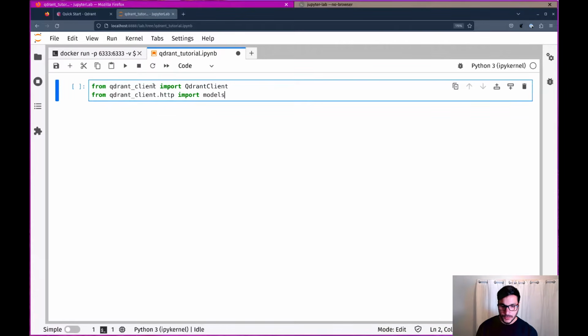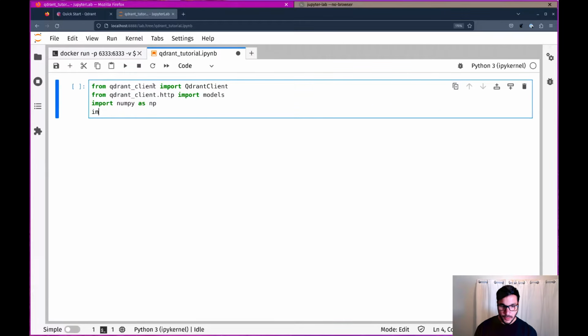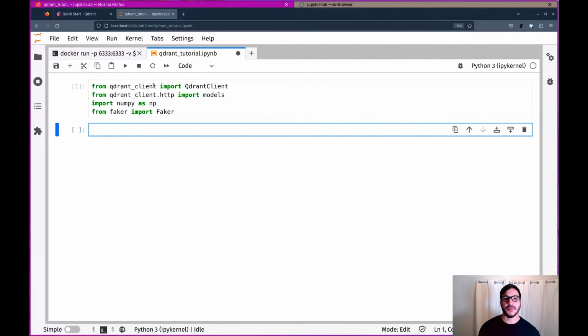We're going to import the models module because it has a lot of useful functionalities that we're going to need. We're going to import NumPy as np, and then we're going to import a library that we're going to need, Faker.